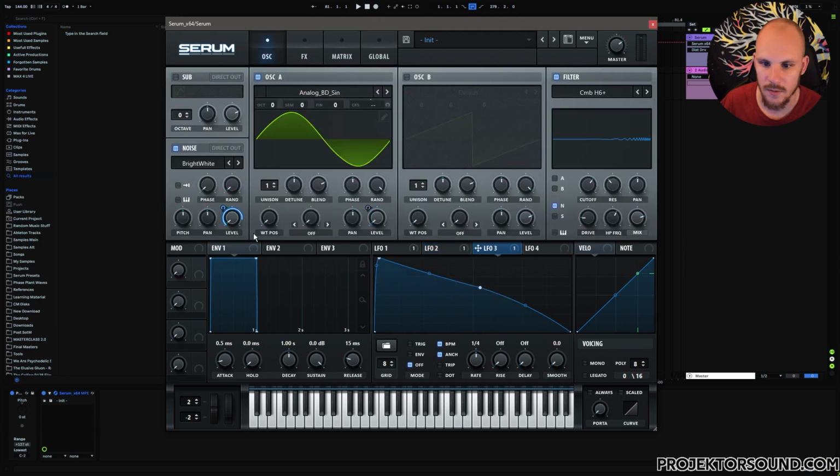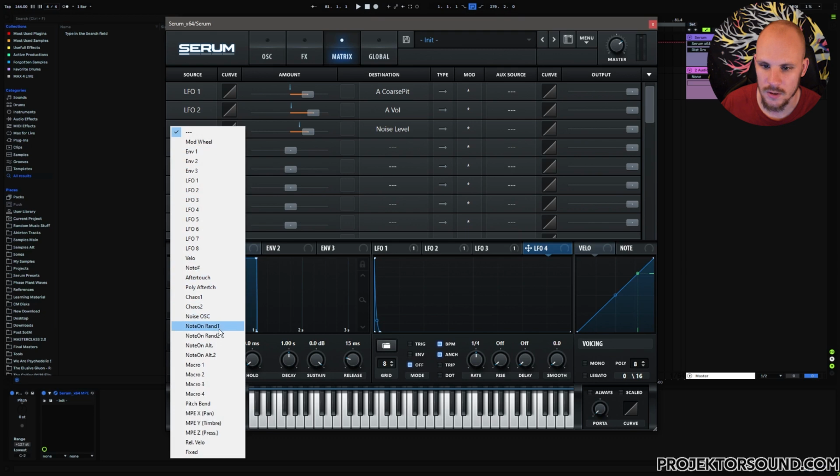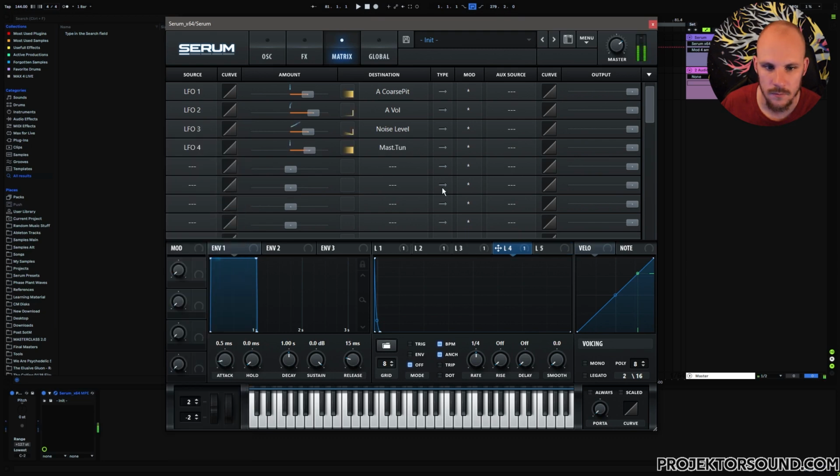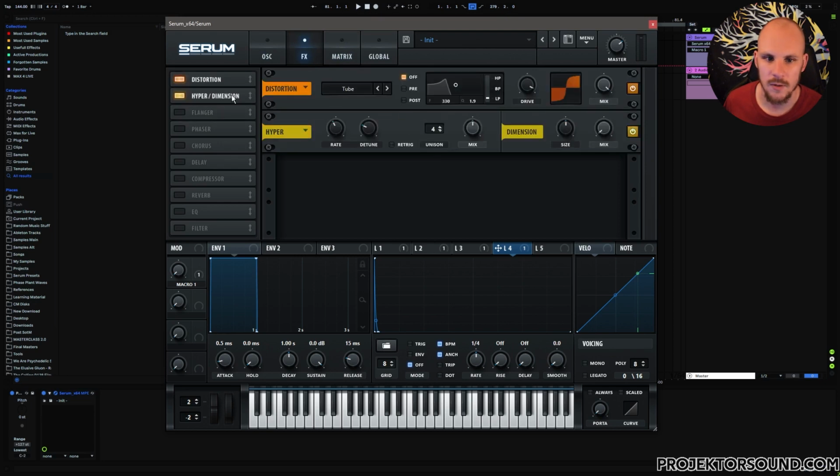Obviously, we have to make sure that the levels are set correctly. And one of the things that we can do to get a little bit of extra transient, in this case, I want a little bit of extra snap here, is to take a fourth LFO, and we're just going to assign that to the master pitch here. You can hear what kind of snap that gives if I turn it off with a macro. But again, it sounds very, very boring, so we're going to do a little bit of post-processing.